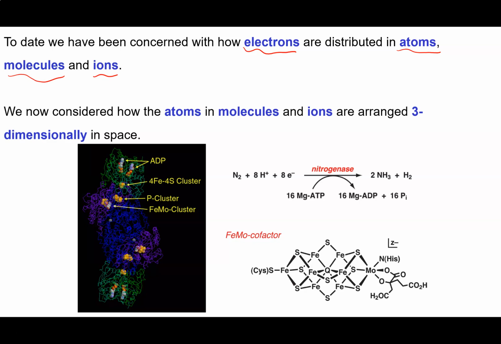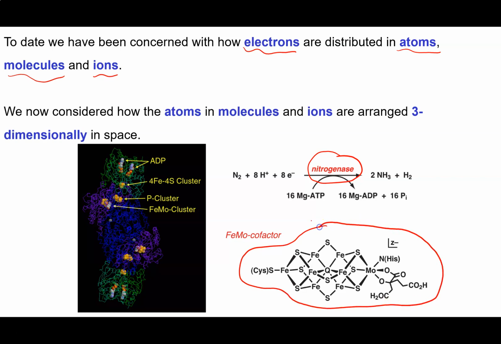really important. If you consider something like a protein, and this example protein here is one called nitrogenase, it's the three-dimensional arrangement of the atoms in this protein that give rise to what we call the binding site, and in this case the active site, the site where the molecule of interest binds. In this protein, it's this thing called the iron molybdenum cofactor. The three-dimensional structure of that is what determines the reactivity of this molecule, and it can have a profound effect.